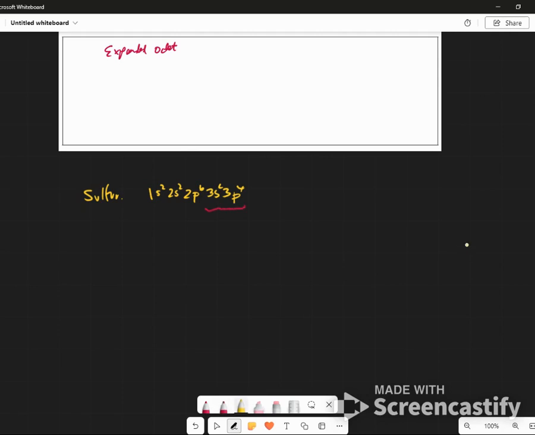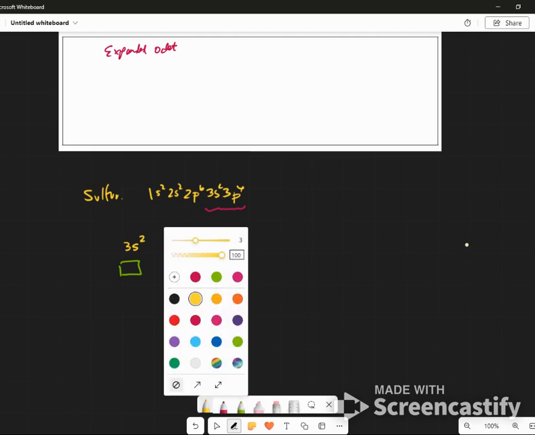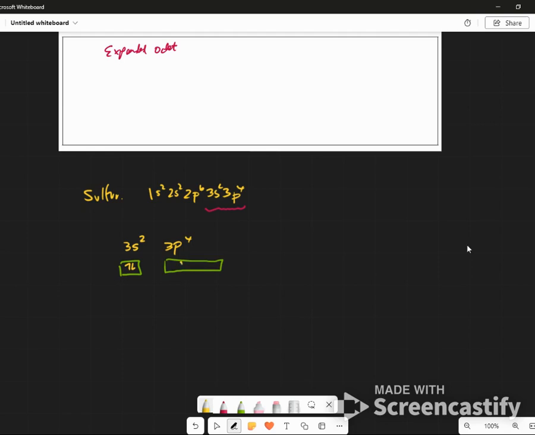So let's have a look at 3s2, 3p4. And if we draw those in what we call electrons in boxes, we get 3s2, 3p4. How many electrons are in there? There's 2 electrons there, and this is 3, isn't it? 1, 2, 3, 4. So how many bonds in this form can sulfur form?